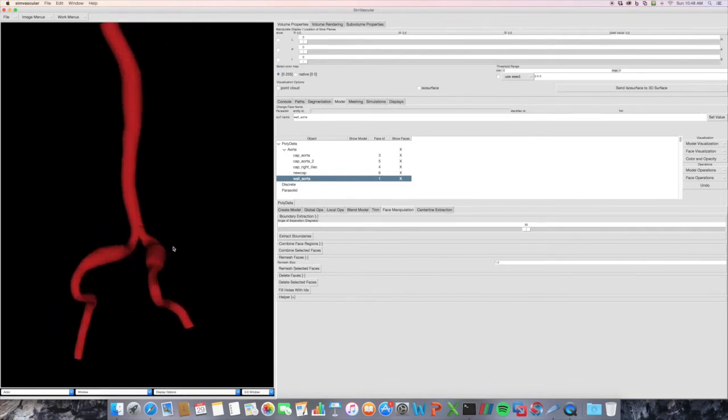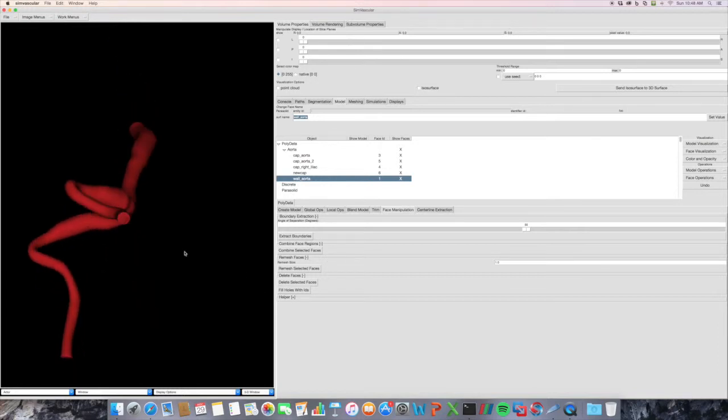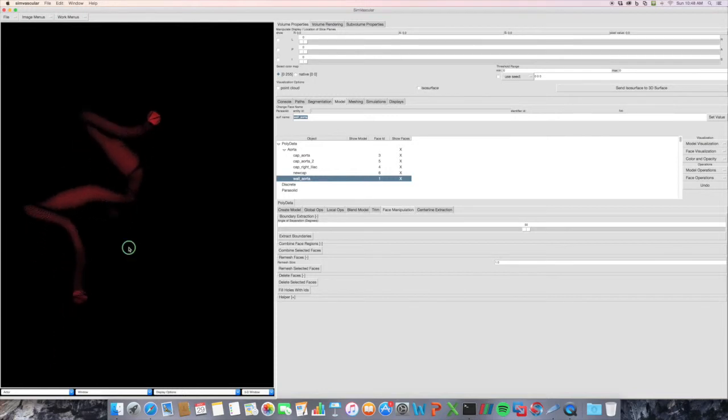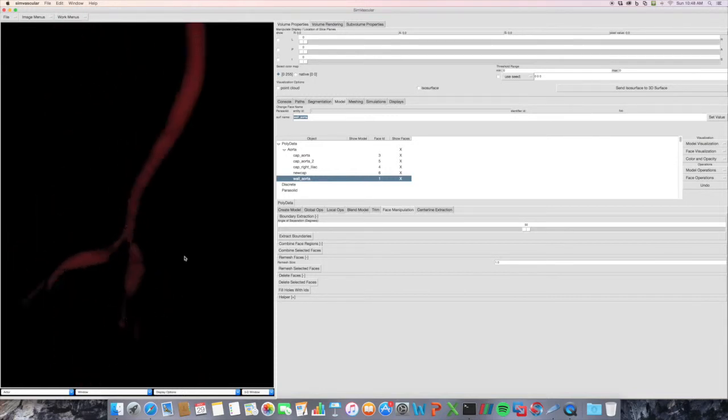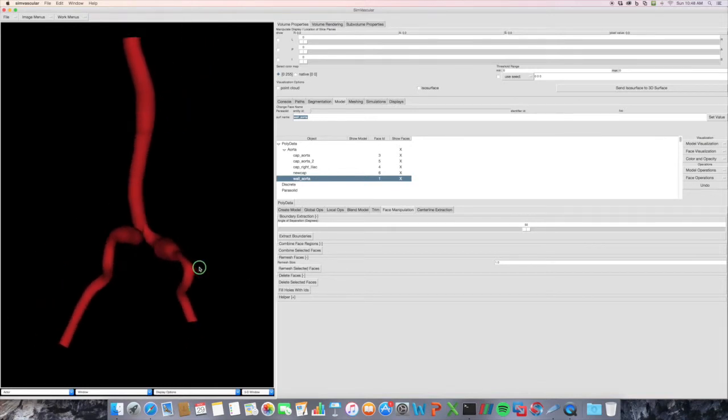And you can remesh selected faces. This isn't really too necessary because within the meshing tab, if you're using TetGen, it does a surface remeshing anyway, but if you desire certain faces to be remeshed, say you don't like how these caps look on your surface model, you can remesh them to a certain size with this remesh selected faces.